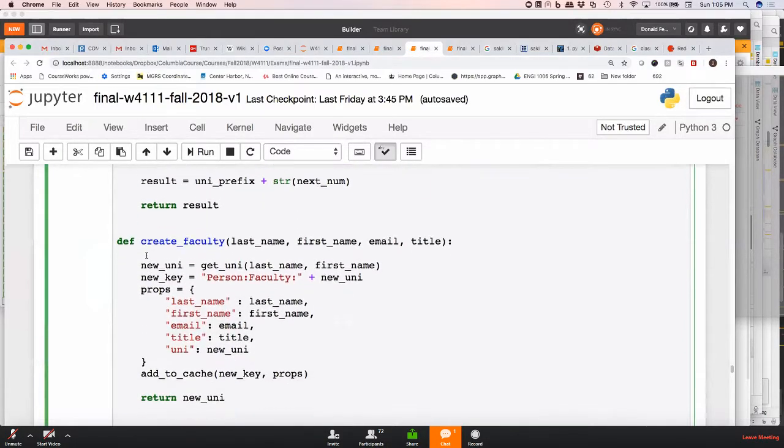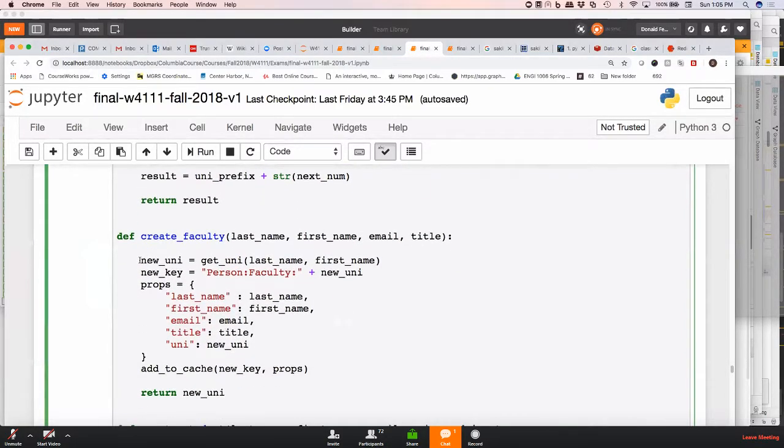To create a faculty, I say, go compute the uni. I'm making a person who's a faculty, colon uni, and then go set the properties. So go add it as a map.